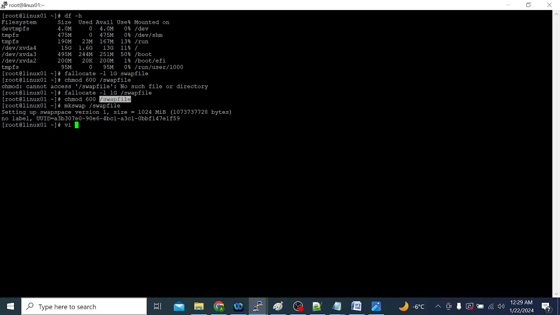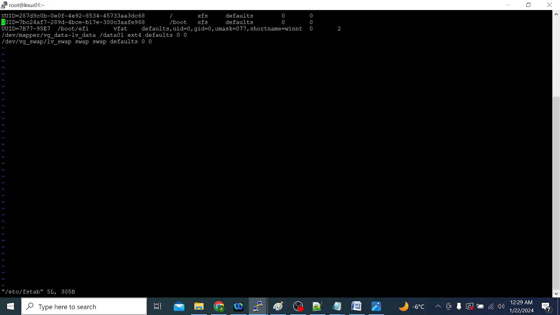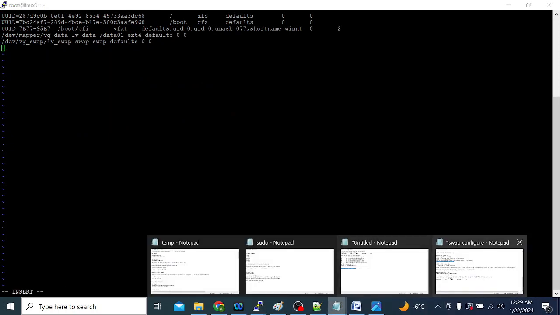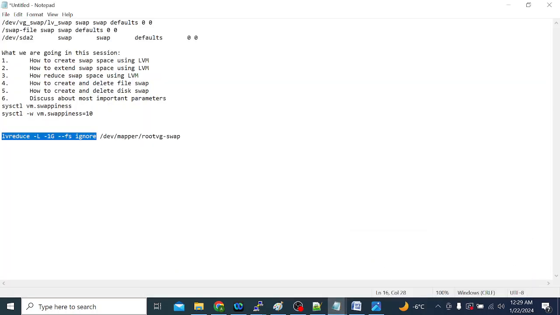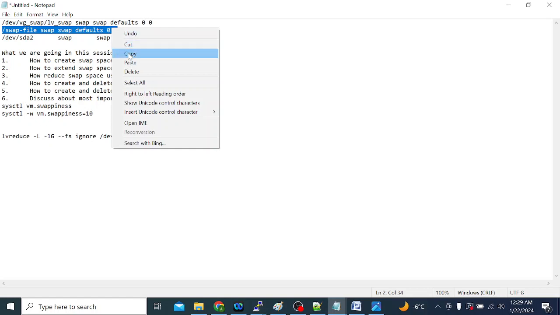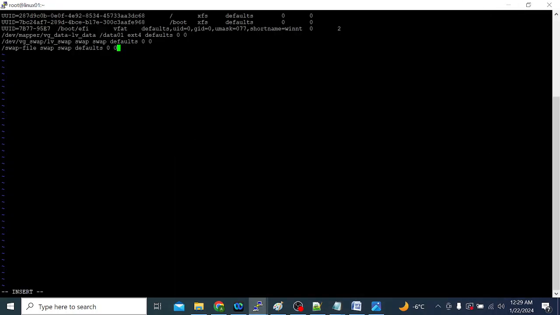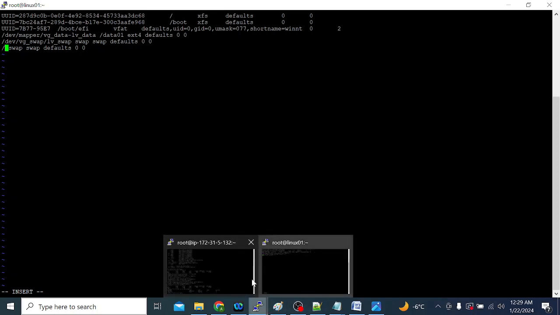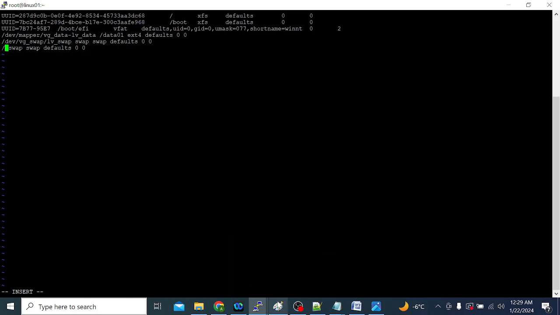vi /etc/fstab. Okay, go there. You can put an entry. I put an entry over here too, so that it will be easier for us. You do not have to. Same type of entry. Here I have to change the name, because I didn't use the same file, right?